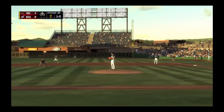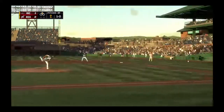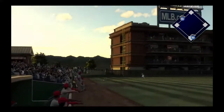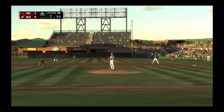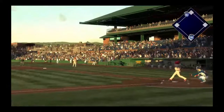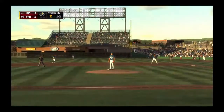Ready with the 1-0 pitch. Now a swing and a fly ball. Pinto on the move, and no one will track it down. Oh, man, I think he thought he was going to get another breaking ball right there. He's a little bit late on that fastball. That's a nice pitch, though, following that breaking pitch to keep him off balance with the heater. Fouled off again, and now he's in a 1-2 hole.